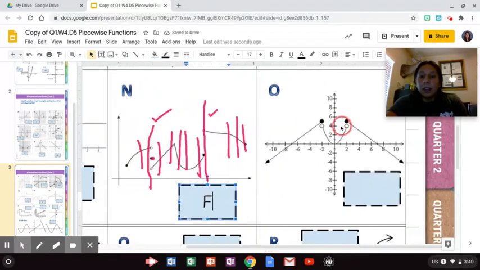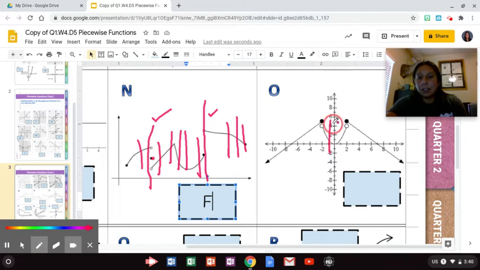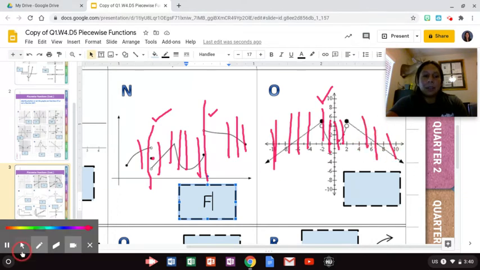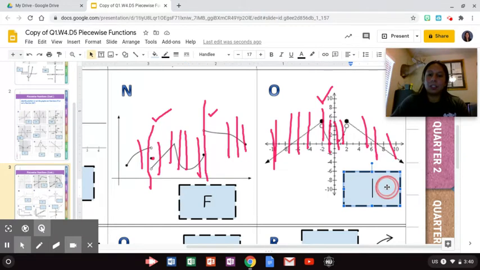O, here we have this little U, and the U is okay because anywhere I draw a line up and down, it only hits 1 point at a time. Right here, that's okay to have an open and a closed, and then I can keep going all the way to the left. It only hits 1 point at a time, and all the way to the right. So this is what I call a function.